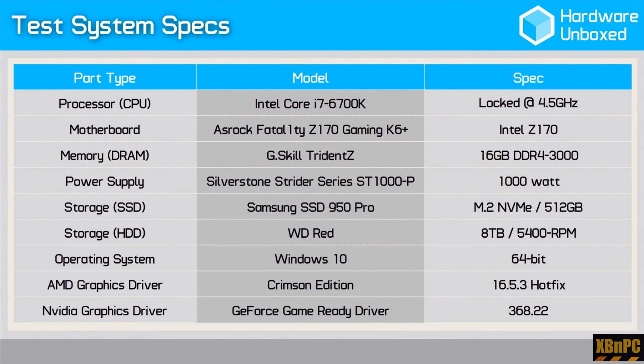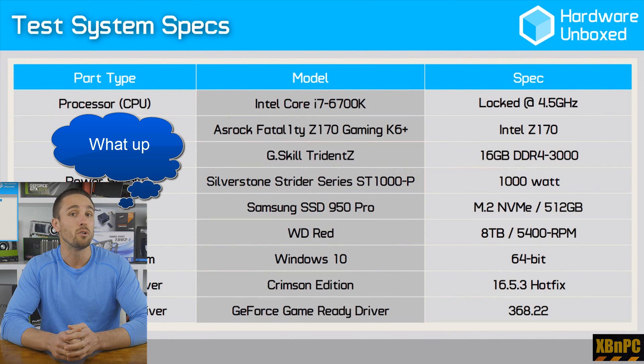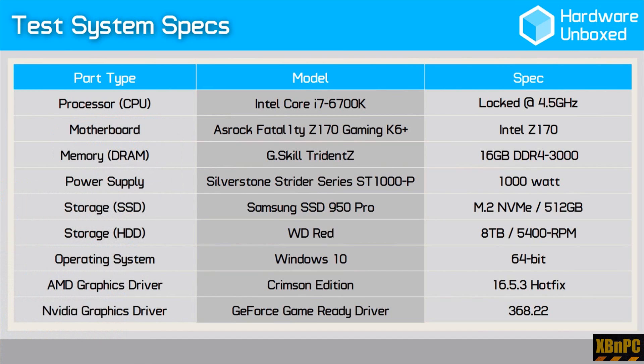Everything you see here will be linked below. There's this guy named Matt — say hi Matt — who has a channel on YouTube that's roughly a million times more popular than my little operation here. This guy is legitimately awesome; he's one of the few YouTubers with current and accurate benchmarks for both the 1080 and 1070 at both reference and overclocked speeds. A lot of his charts I'm pulling up here.